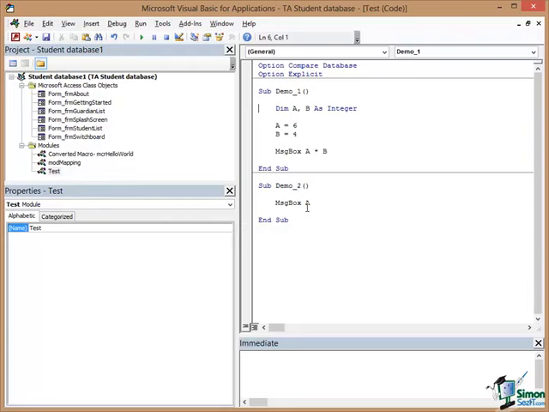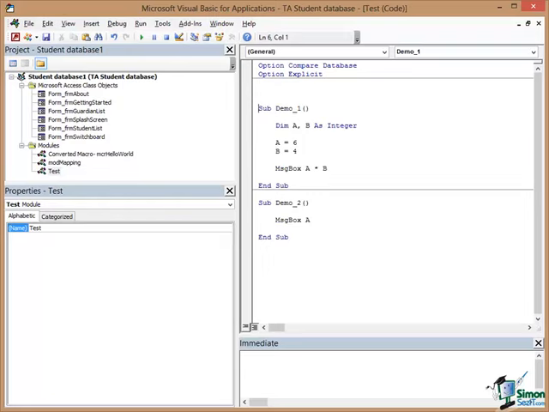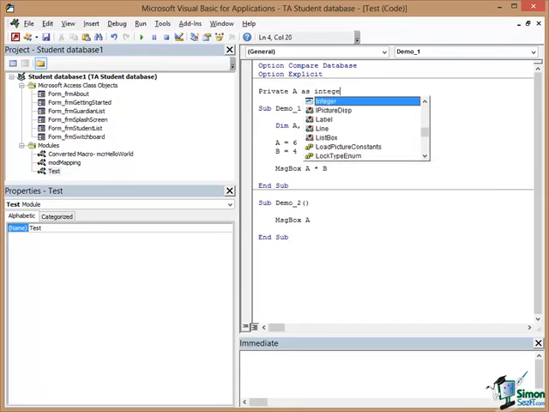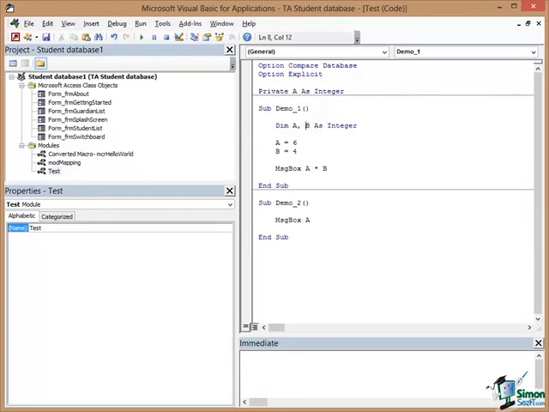However, it is possible to extend the scope of a variable, and we can, for example, make a variable have a scope of all the procedures within this module. So if I declare up here private A as integer, then I'm going to remove that definition and just leave that one as dim B as integer.